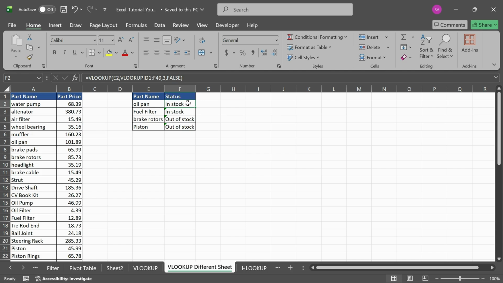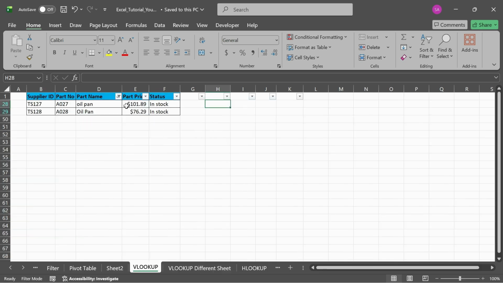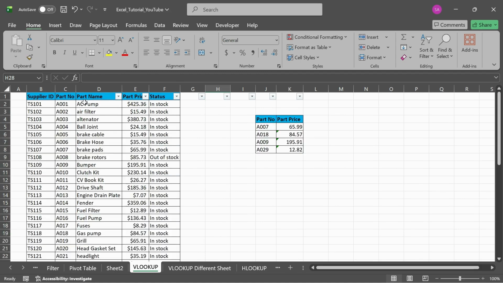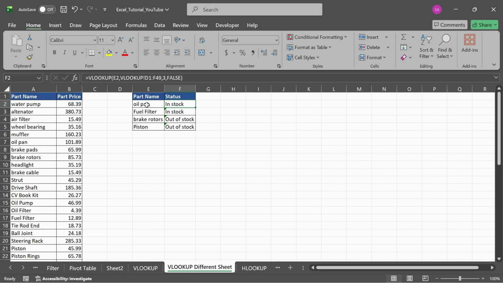Without any manual intervention. So we only apply the formula the first time, but further on, when anything changes in our main table or the table array, it will get reflected automatically. So this is how VLOOKUP works.